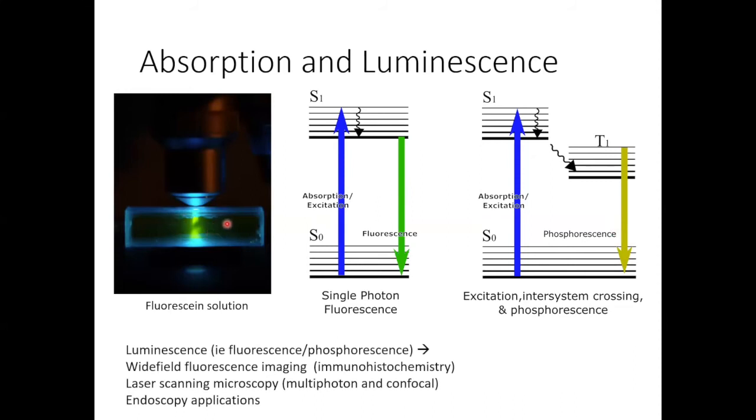This is a cuvette filled with a solution of a molecule called fluorescein, which is a very strong fluorophore. If you shine blue light on it, you'll be able to very easily detect the green light that gets given off by fluorescence. This principle is exploited for wide field fluorescence applications and several different laser scanning applications, and also certain forms of endoscopy, if you take advantage of the fact that certain tissue constituents also have this fluorescence and phosphorescence phenomenon.